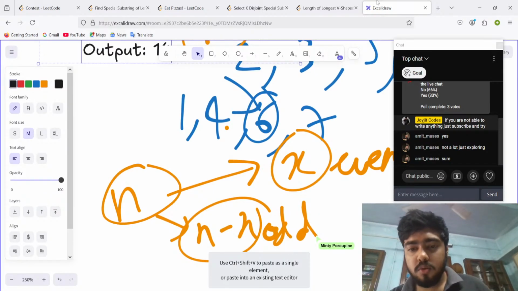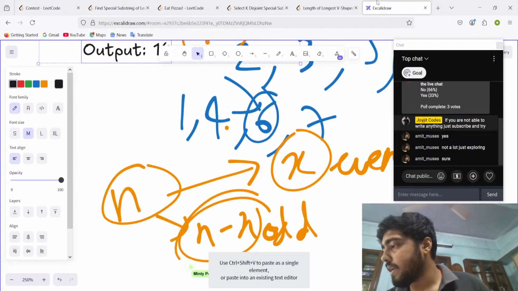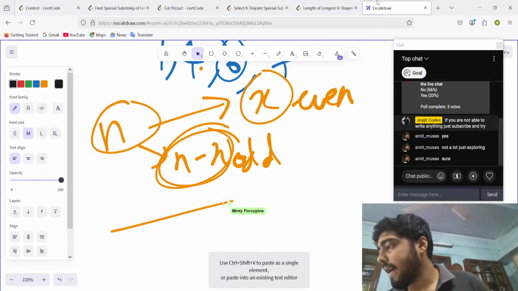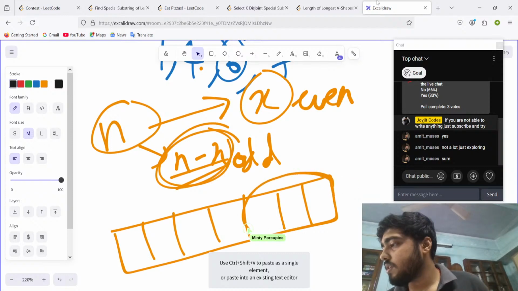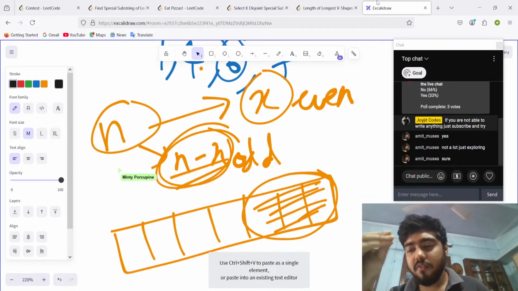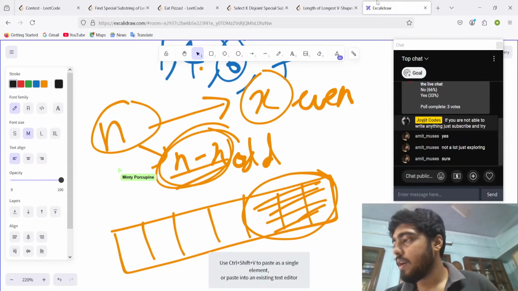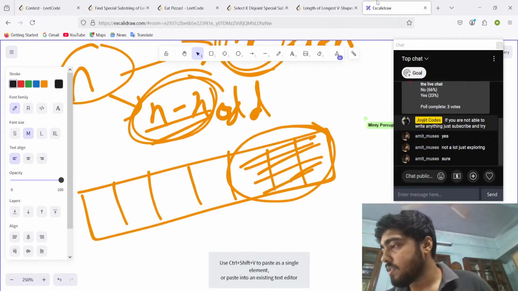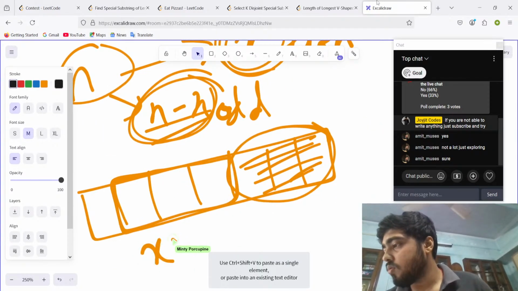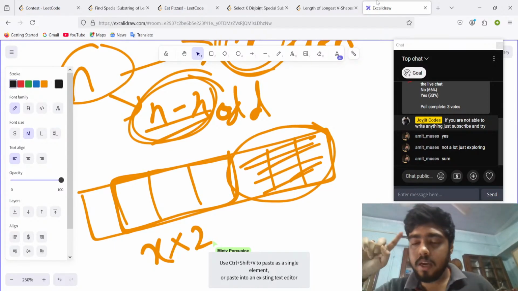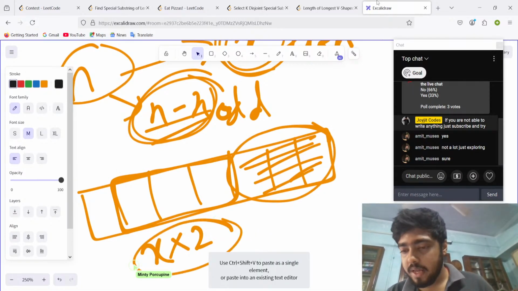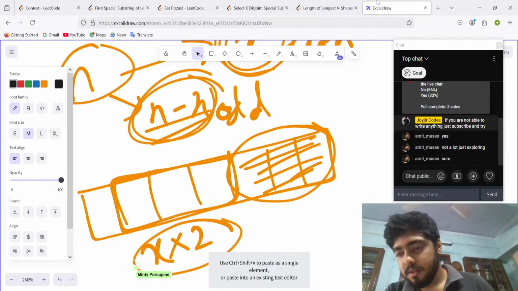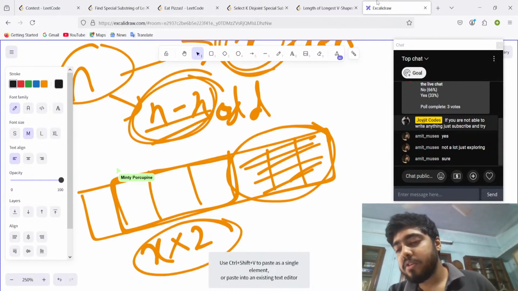So for the odd days, first of all, we can calculate for all the n minus X days, we can find out from the array, after sorting it, obviously, the last n minus X elements. And we know that since they are the odd days, that consists of only the maximum elements. So you just do it. And for the next X even days, which means for an array of size X into 2, why X into 2? Because on the even days, we are going to ignore the largest number and consider the second largest number. So from this X into 2, we have to take X numbers such that for every specific number that we take, there is a number which is greater than that, right? That is what the condition tells us, and that is the greediest approach that we can do.